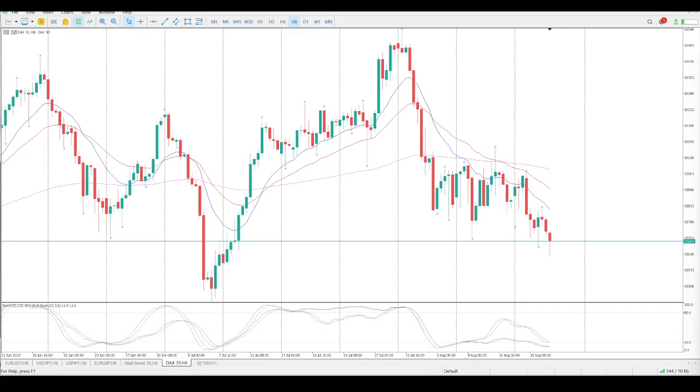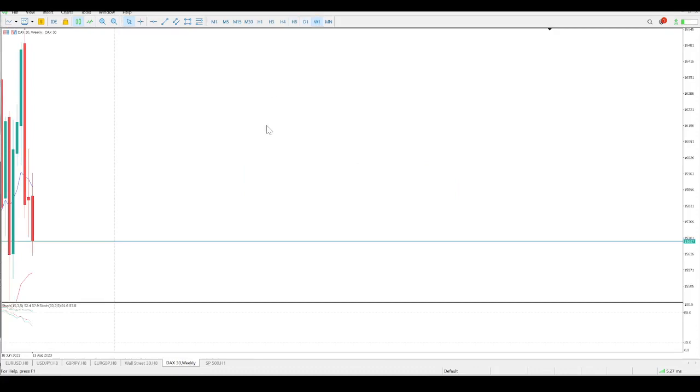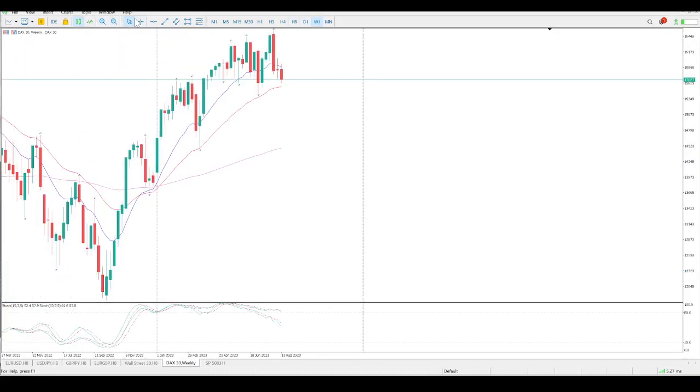So still really chaotic. You can see the buyers are still coming in here, trying very hard to defend this area, and you can see that is the area that we're talking about. It's not exact, but it's fairly close. You can see there's a rejection, there's a support, and we're kind of looking at support at the moment. But look at our oscillators. They are a bit shaky, but they are pointing down on the weekly. So this could very well be an indication that the bottom of this megaphone is what we are targeting at the moment.